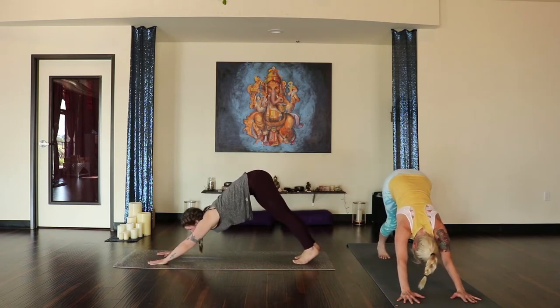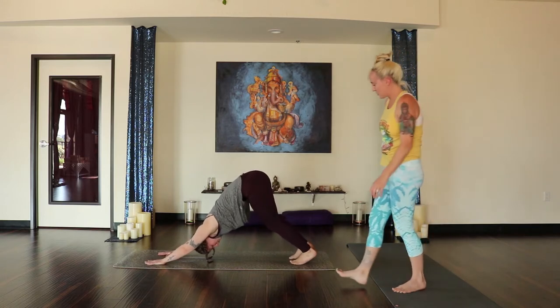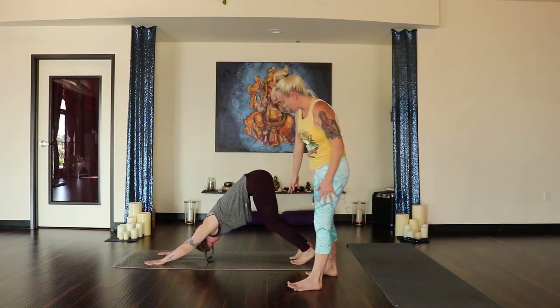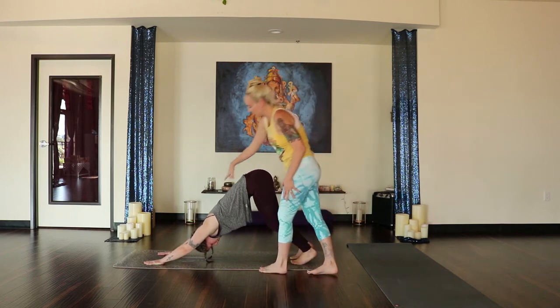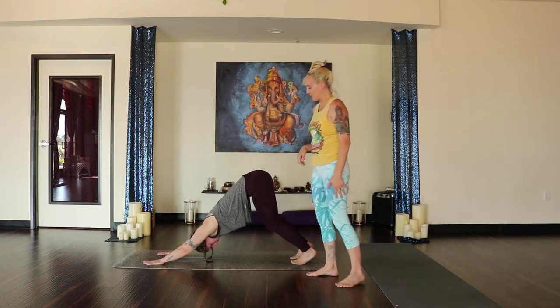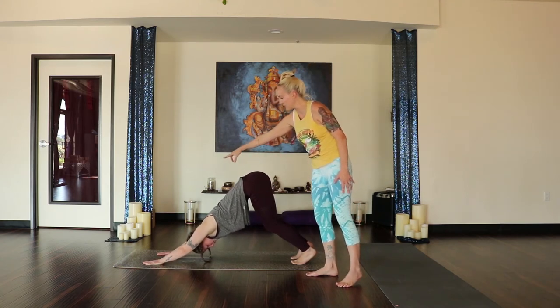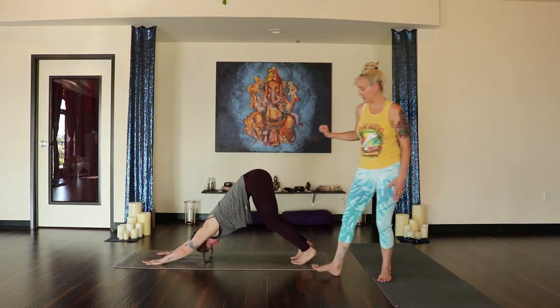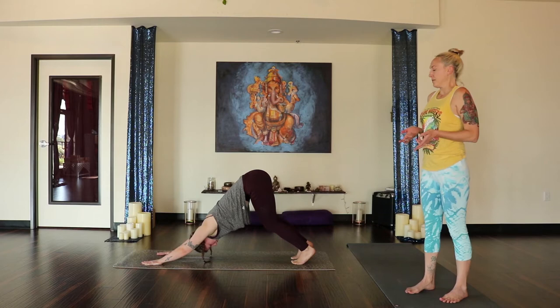Good. We have five breaths here, so try and use them wisely. And so you see Em's bending her knees just a little bit just to start so she can really press from her hands to her tail, creating axial extension through her spine as opposed to a back bend. If you want to show them that, Em. All right, so that's dumping, losing some energy. So she comes back up to keep her prana container intact. Good. Take one more deep, full breath in.